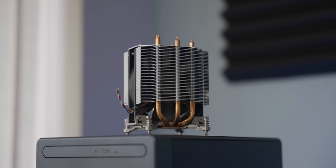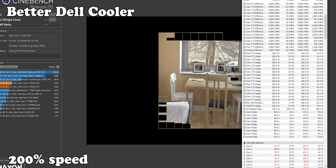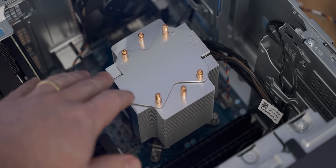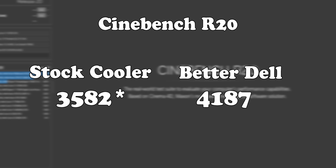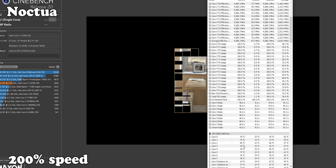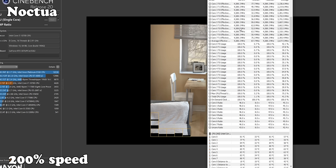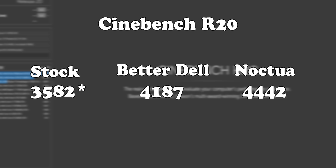The Dell premium luxury cooler starts at about 4.6 GHz in Cinebench, but after about 20 seconds the CPU hits 90 degrees Celsius and slows to 3.9 GHz. That's a way better result — the Cinebench score jumps from 3514 up to 4187 — showing how much thermal throttling was holding the system back. With the Noctua cooler, it also boosts to 4.6 GHz and also throttles after 20 seconds, but only down to about 4.2 GHz, with a max CPU temperature of about 80 degrees Celsius — scoring 4442, higher than the premium luxury cooler, meaning a higher sustained clock.